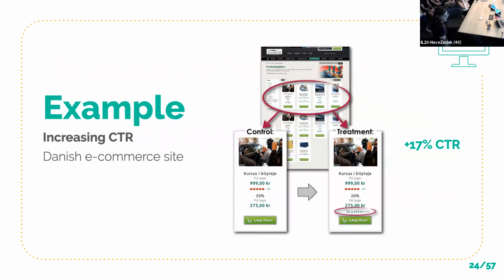There's a Danish e-commerce site that found that they were able to increase their click-through rate by 17%. Again, this is a page before a checkout page. This is when they're filling their shopping cart. These are critical moments. This is e-commerce. This is finance, just like us. These are the critical moments where if we can push them one click farther, this is good for business. This is microcopy making money.